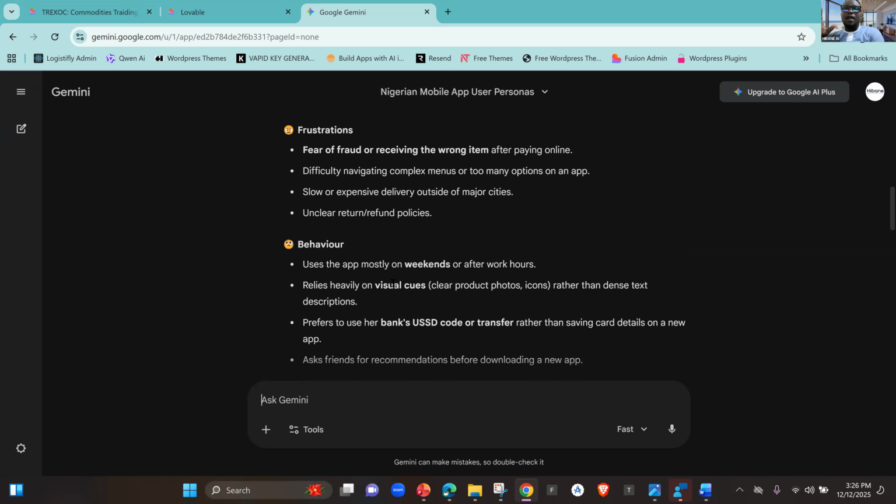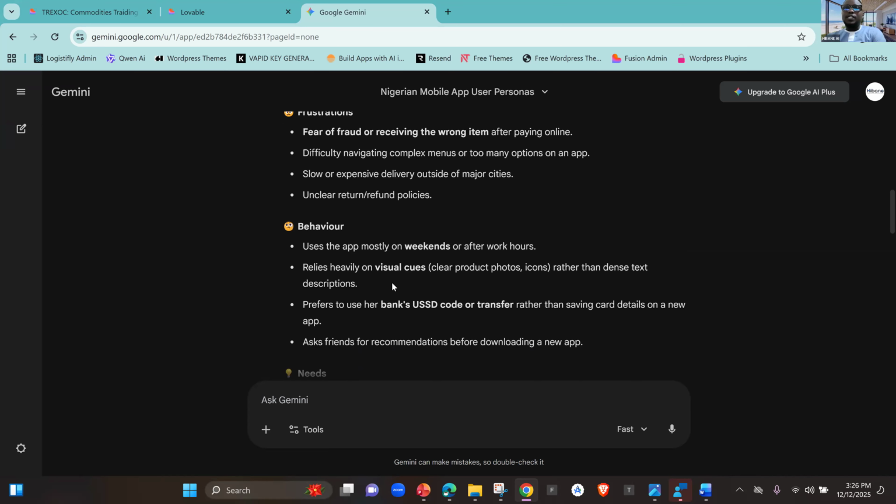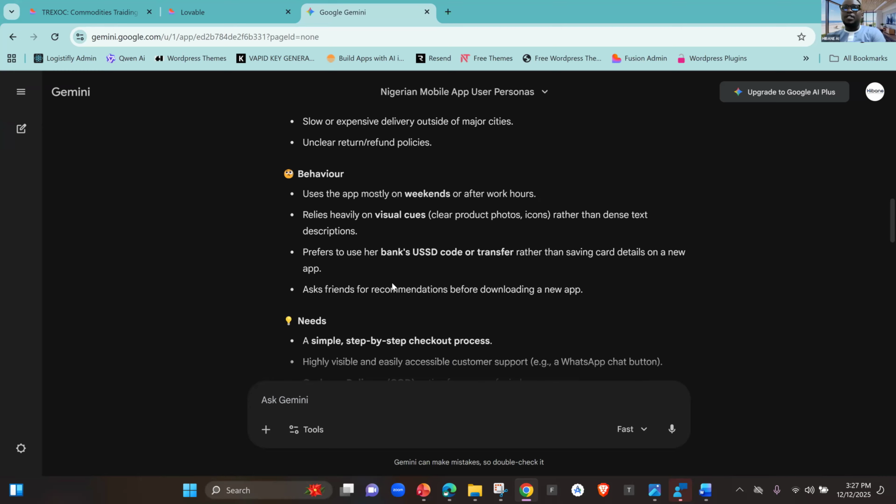Behavior: uses the app mostly on weekends after work hours, relies on visual cues, prefers USSD banking or transfer rather than saving cards on a new app, and asks friends for recommendations before downloading the app.